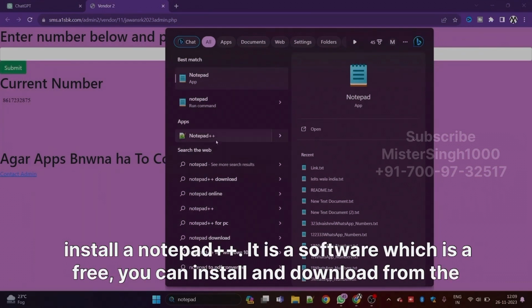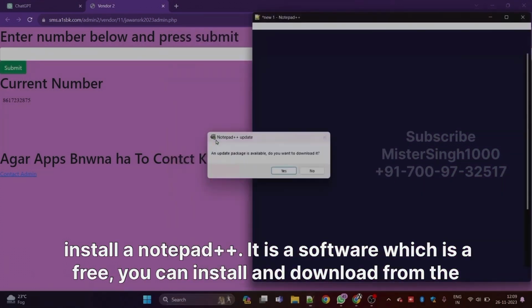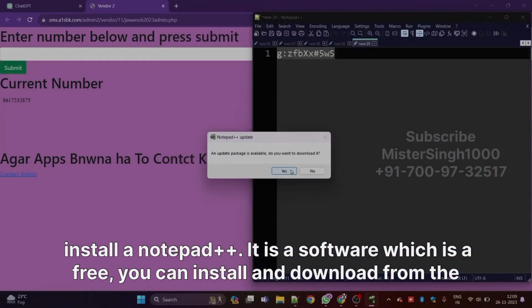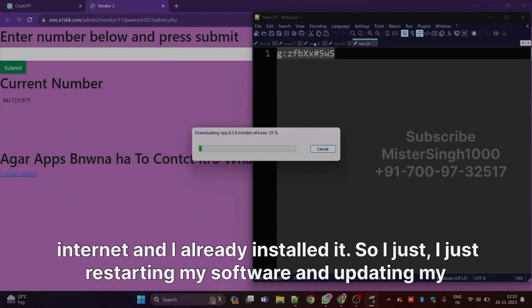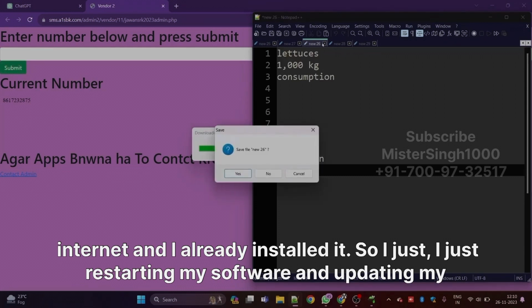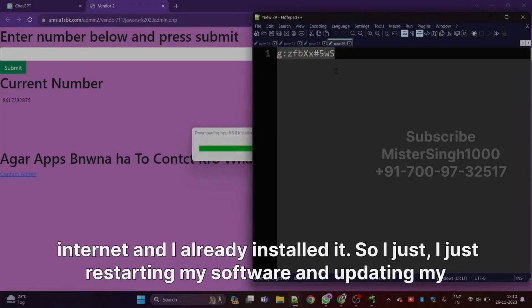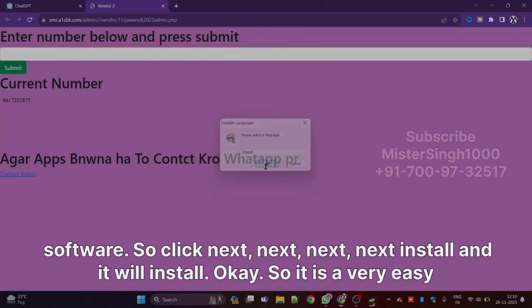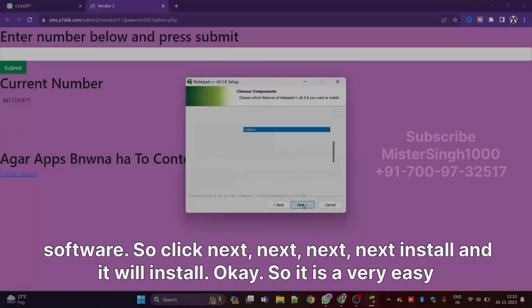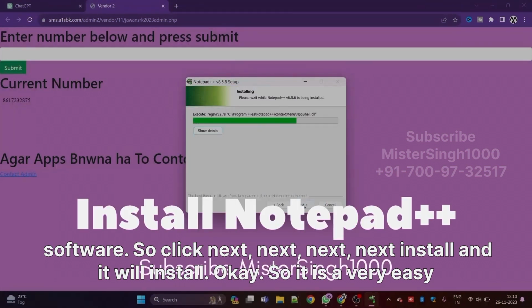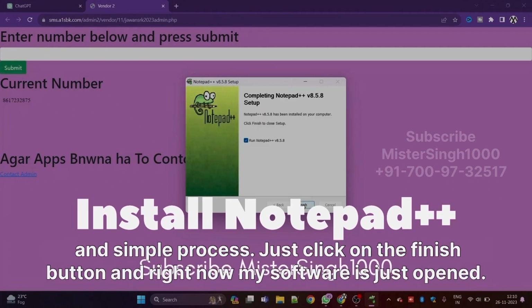You have to install Notepad++. It is free software. You can download and install it from the internet, and I have already installed it. So I am just restarting and updating my software. Click next, install, and it will install. Okay, so it is a very easy and simple process.